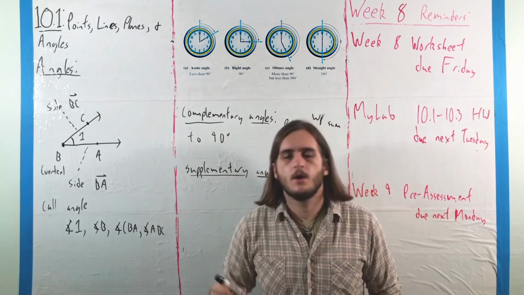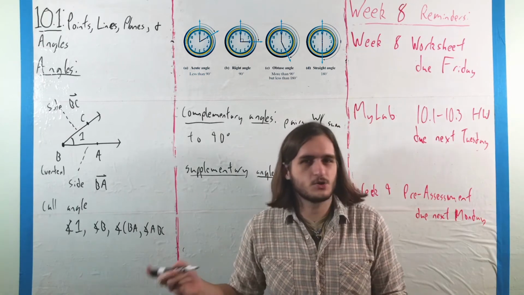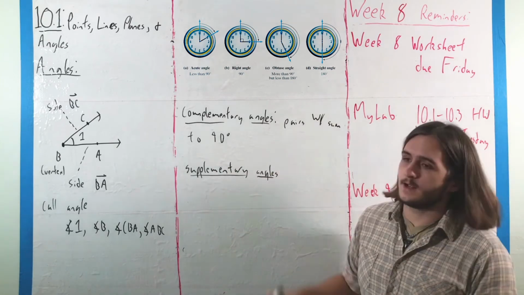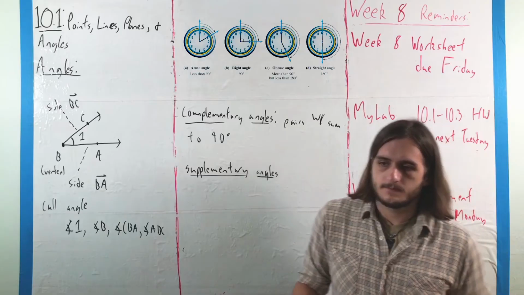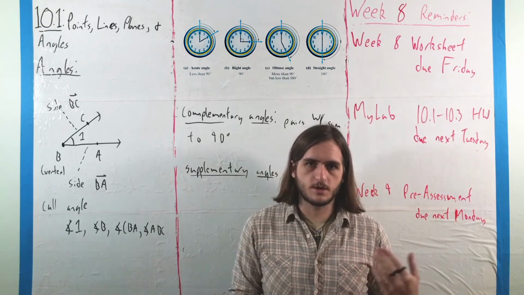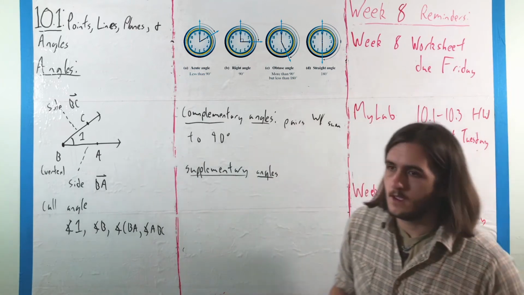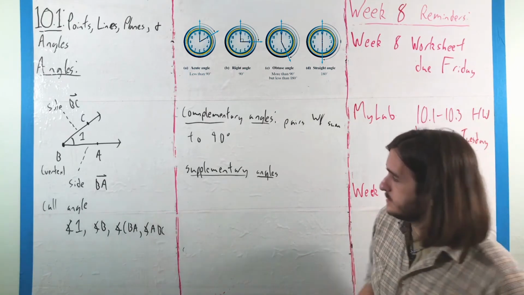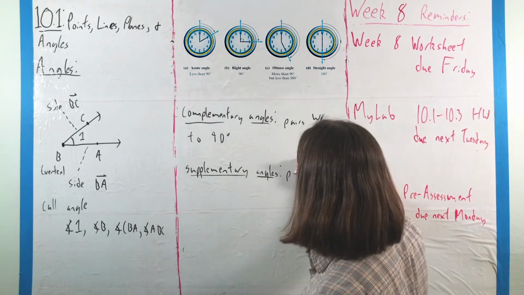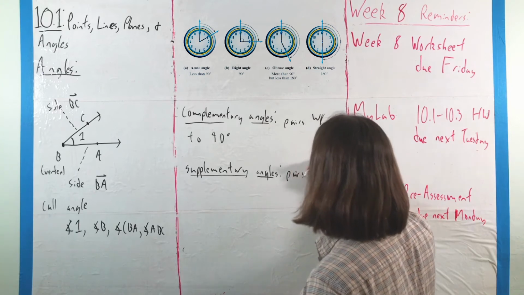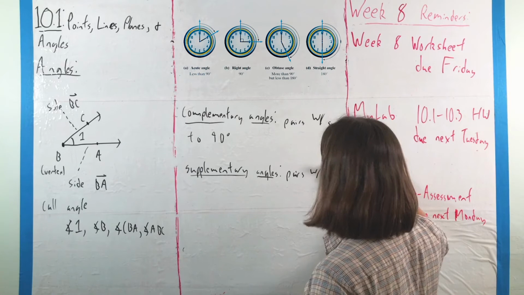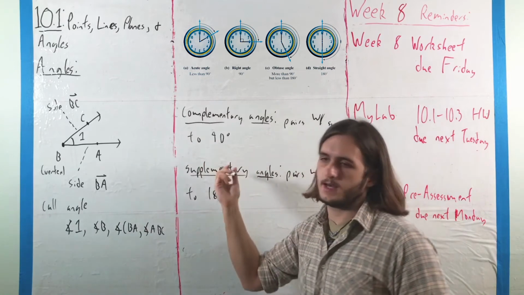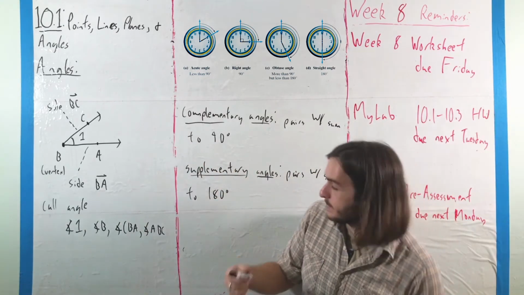One small thing I should mention with these values, there's some special notation in terms of how things are drawn that you can see with the right angles. If you zoom in a little bit, there's a little box drawn in the corner there to show that something is a right angle. Anyway, complementary angles are ones whose sum adds up to 90 degrees, while supplementary angles are pairs whose sum is 180 degrees. So complements add up to form a right angle, supplements add up to form a straight angle.